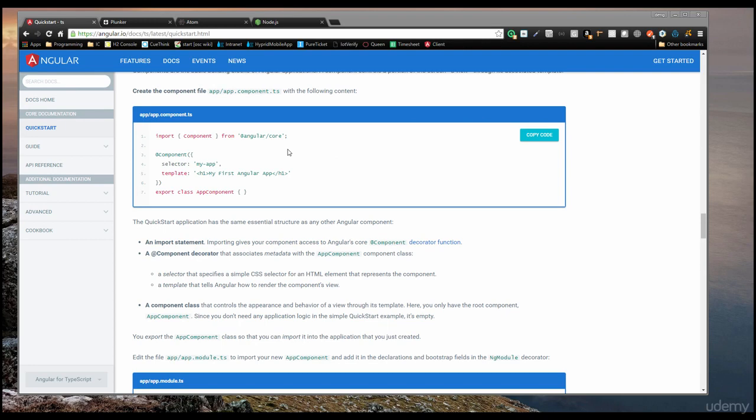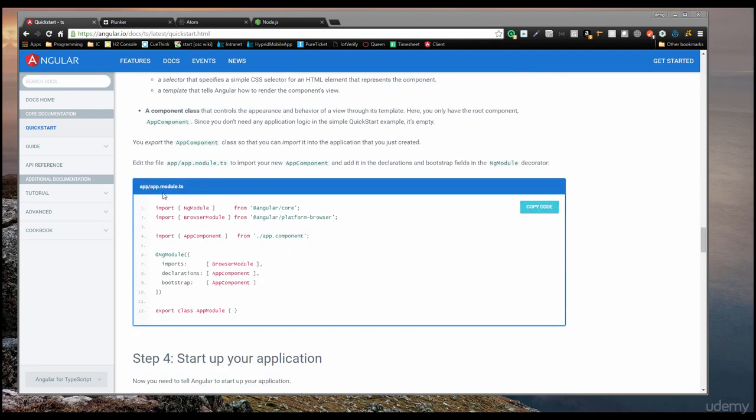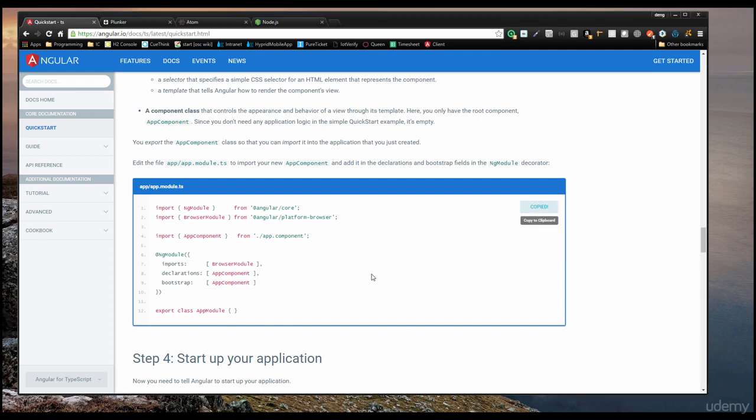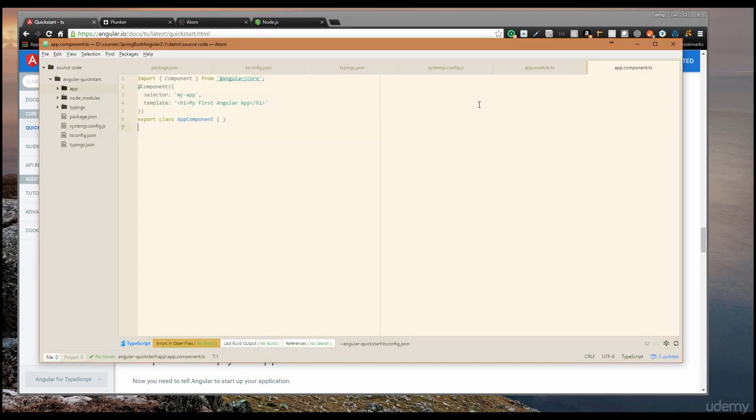And within the app.module.ts file we created previously, we need to modify a little bit. Specifically, we are importing this app component. So let's copy and paste it into the app.module.ts file. I'll simply overwrite it.